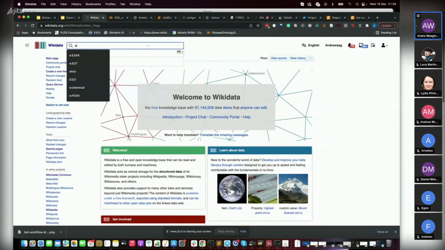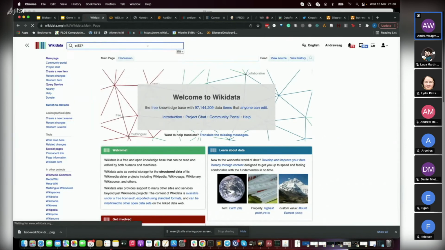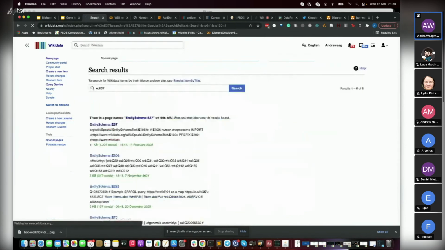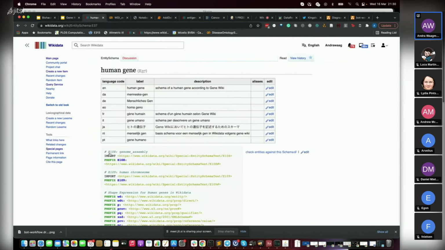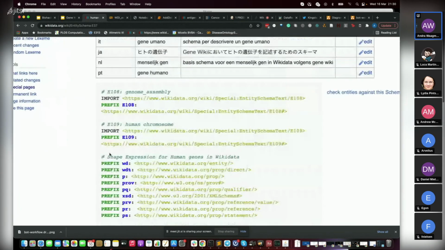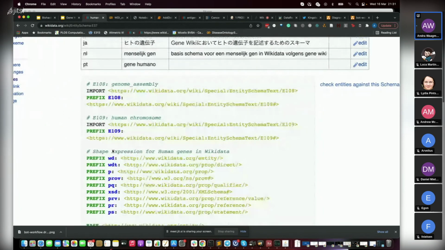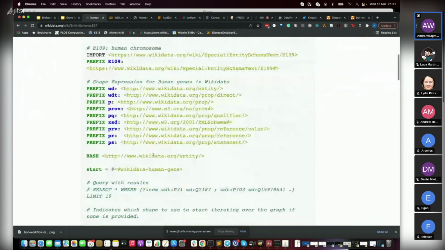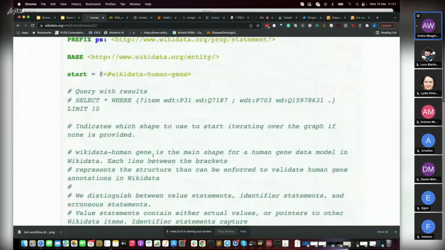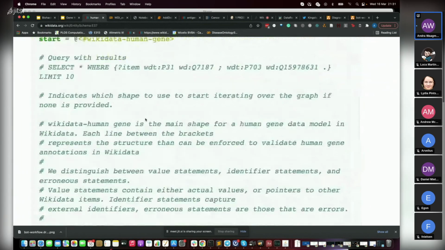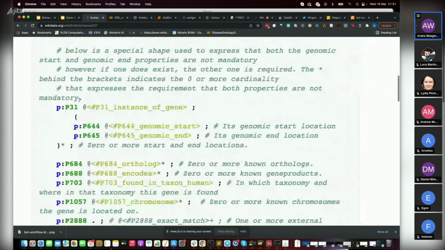This is the one for the genes, E37. And so I have the entity schema. I know, of course, I know this. So this has been described as it imports some entity schemas, but basically it reads. We try to document it by using command lines, and then here you can actually see.